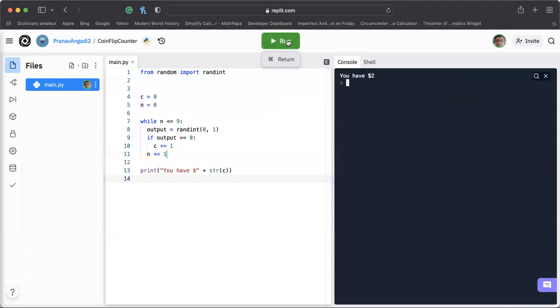The more runs you do, the closer it'll get to 5 because of probability. But notice that it's roughly giving you random values, which doesn't matter. That shows that our program works, and every good programmer tests their code a lot of times, not just once or twice, to make sure that there are no errors and that you're not getting results because of luck. You're actually getting these results because your program works and is completely efficient.